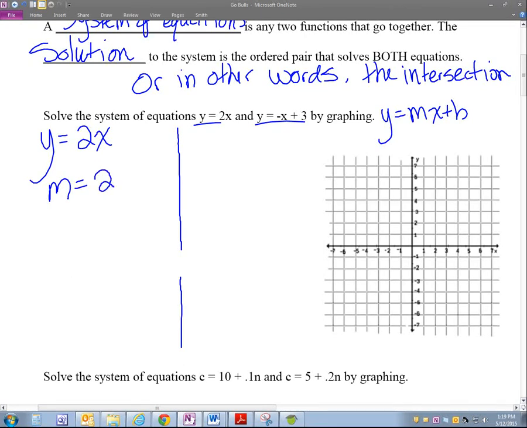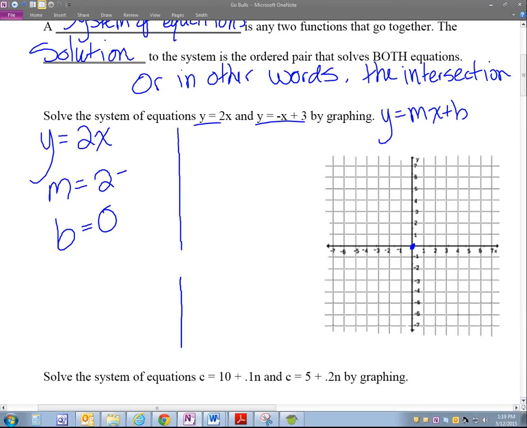2. Now this b is a little bit tricky because it's supposed to be right here. But if there's nothing there as far as integers go, what is it? 0. Yeah. You're thinking of multiplication. We'll use that. That one's next, actually. So we have 0. So I'm going to graph that one in blue. I have my y-intercept point is 0, and my slope is 2.